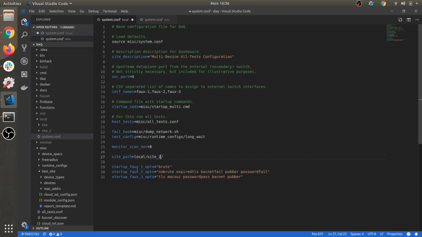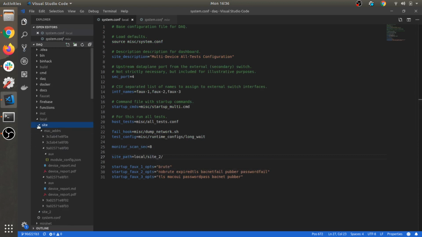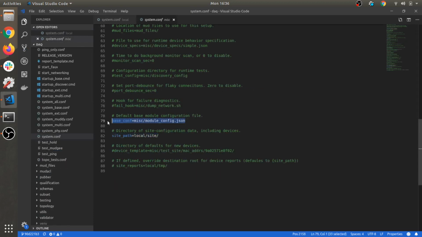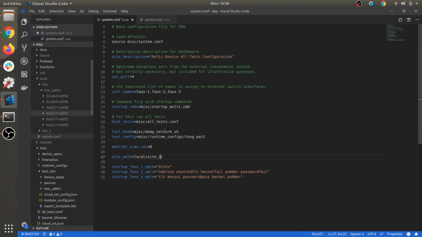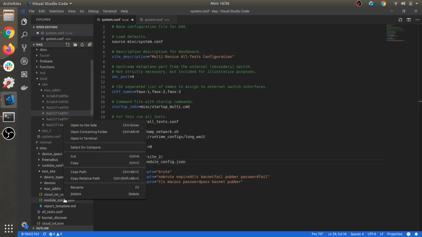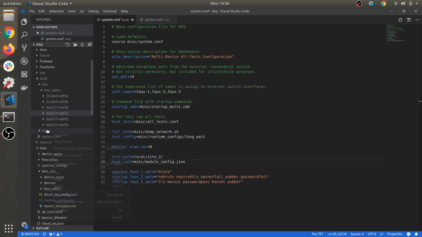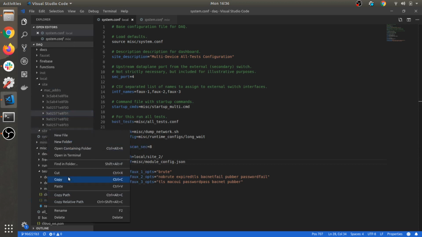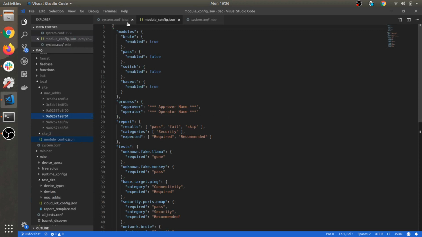So if I run into local site2, now all we have is a load of configuration options here. Once again, the basic configuration that we're using is misc module config.json. But if I were to change my base configuration to a module config, I'm just going to cut this and paste that in there.